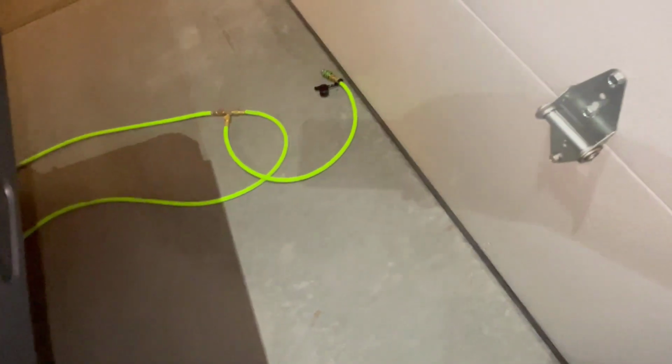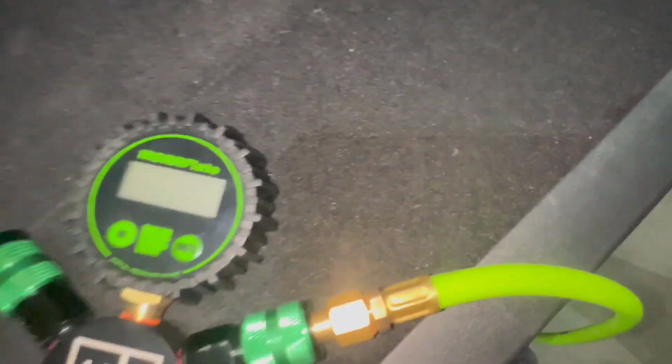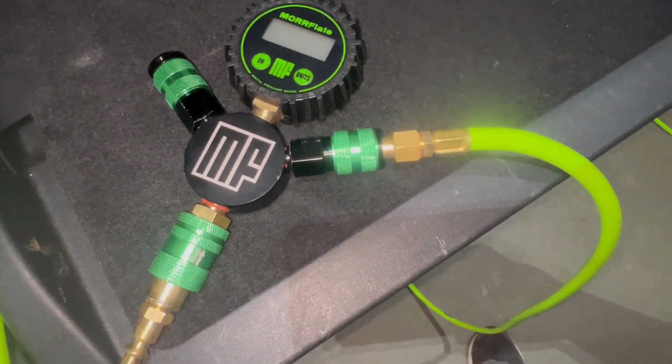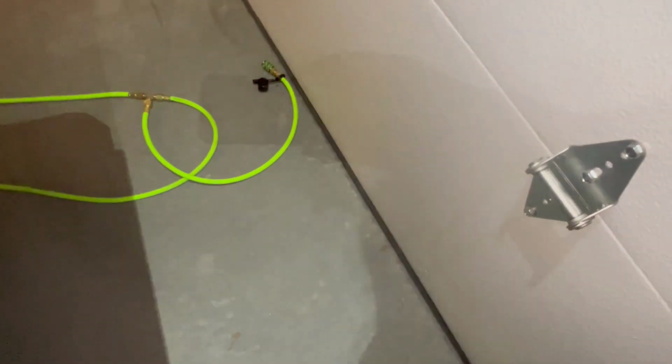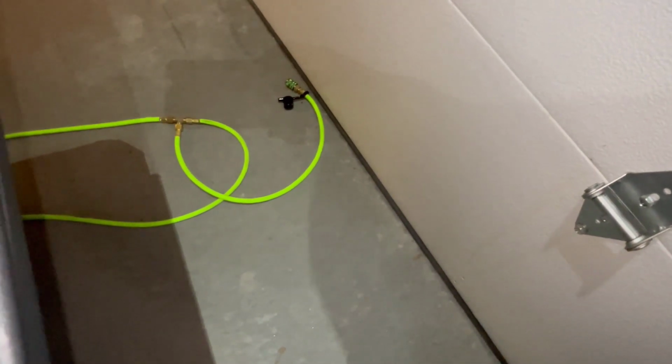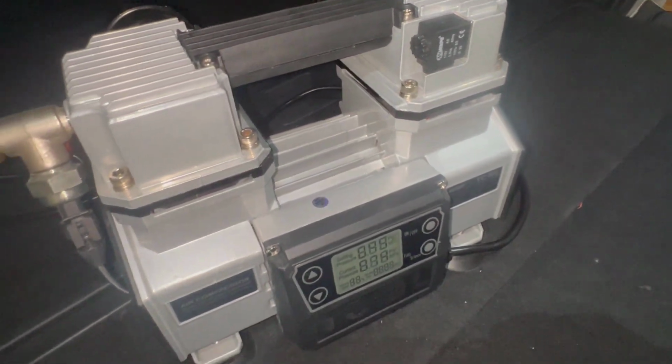And all my hoses are disconnected from the tires here. So when I plug this back in, then I'll be able to just push on one of the valve stem openings for the tire down there, and that'll bleed all the pressure out of this pump here.